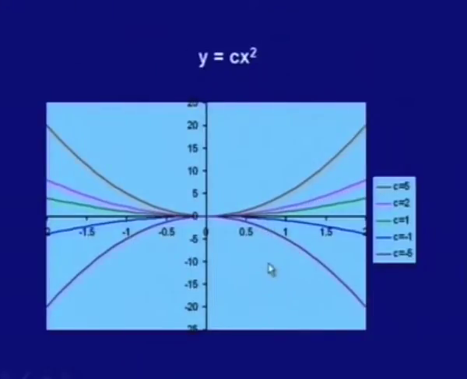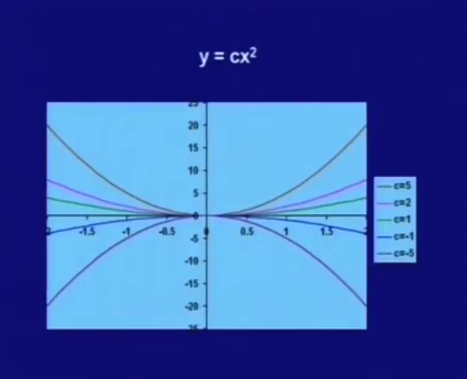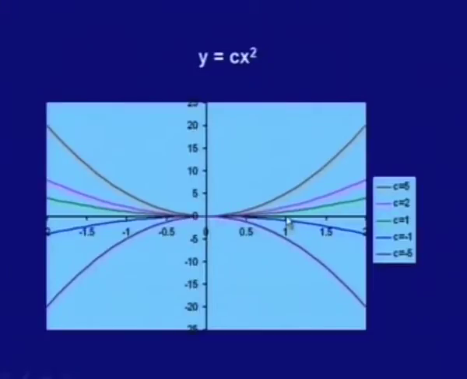Now, in our condition, the initial condition that was given is that at x is equal to 1, the value of the function should be 5. We see that at 1, if we look here, we are getting the value of 5. So, this is the function which is coming as a particular solution. We see that at 1, no other function has value 5. So, to arrive at a unique solution, we require a particular condition.